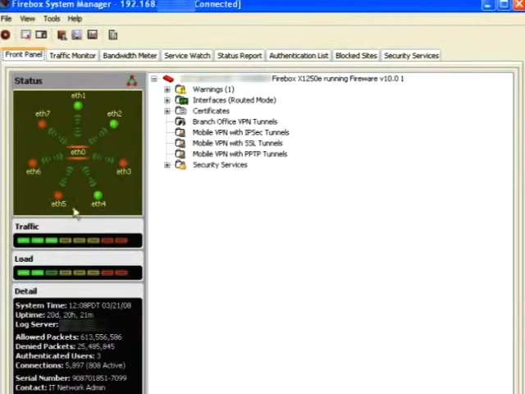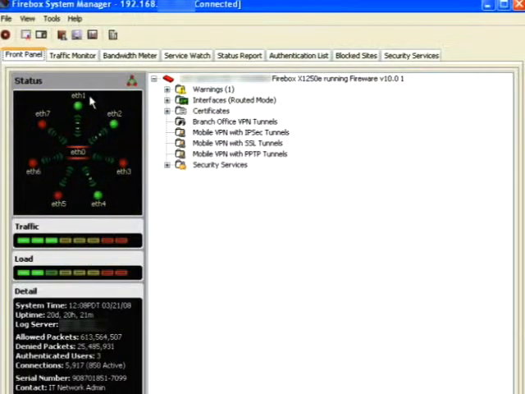This diagram represents the various firewall interfaces. Here we see traffic flowing from the trusted segment, known as Ethernet 1, to the external segment called Ethernet 0. Below, we have these meters labeled traffic and load. They show how hard the box is working. If they go red and stay red, it means the firewall is being used very heavily, and packets could get dropped.